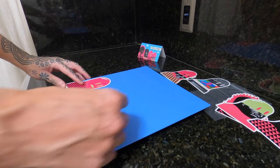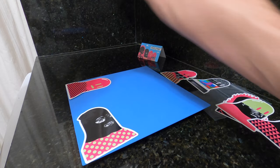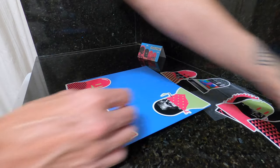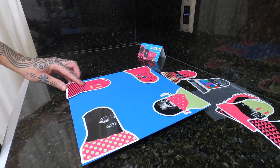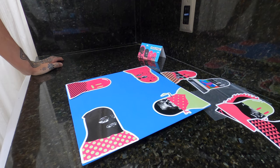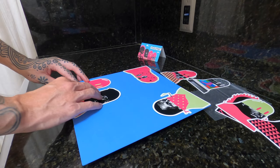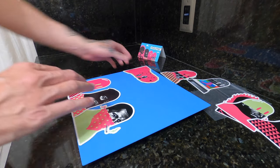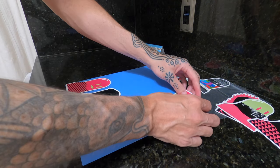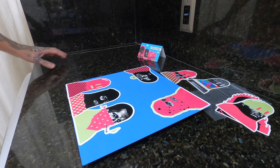So let's see. I think I like the idea of either the four corners. Kind of like that. Might be a little bit too much space here. I think I like three in the bottom also, and then two across the top up here maybe. Yeah, that's kind of cool.